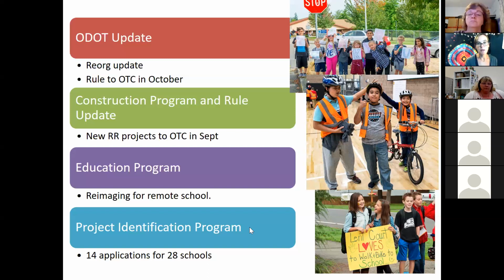We should be able to provide assistance to those 14 communities for those 28 schools to create a locally adopted Safe Routes to School plan that helps communities address both the construction side of the Safe Routes to School program as well as the educational side, and really offers solutions for both of those aspects of barriers to students walking and biking to school. So we're really excited about that, and we'll be reaching out to those new partners in the next couple of weeks as soon as we confirm the eligibility of their application.